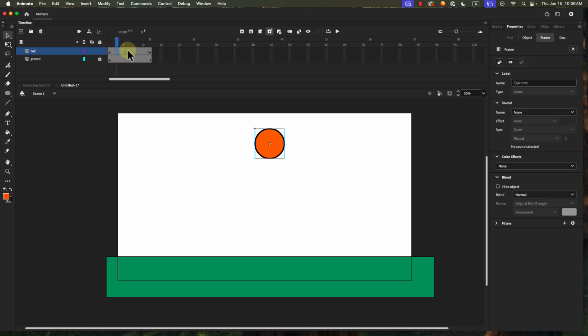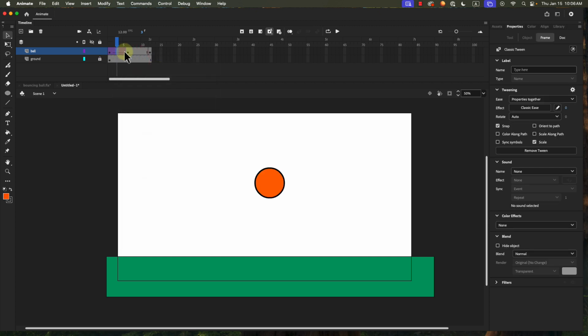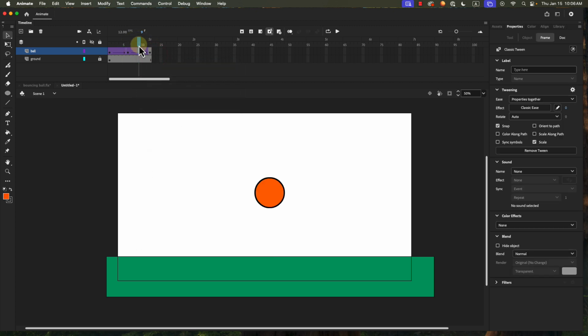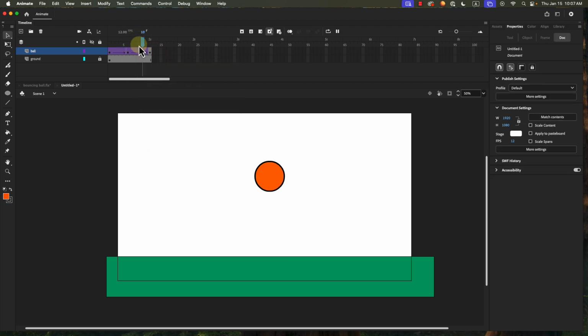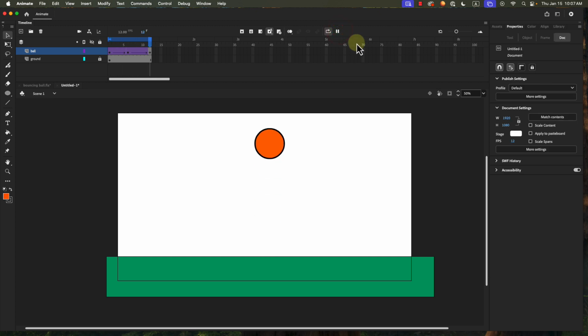So I just click somewhere in between these two keyframes, still on the ball layer, and we can do it like this. Insert classic tween, or you can right click, create classic tween, either one. Adds a little arrow. And then we've got to do it in between here too. Create classic tween. Okay. Let's hit return and play this. Alright, it bounces once. Let's turn on looping so we can see it loop over and over. Here we go, loop, and adjust the loop area so it loops the whole thing. There we go. Hey, it is bouncing. It looks kind of janky though, right? Kind of janky.